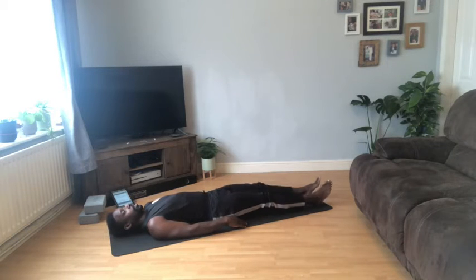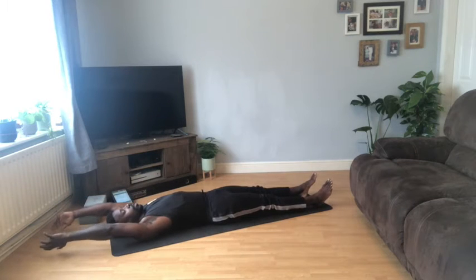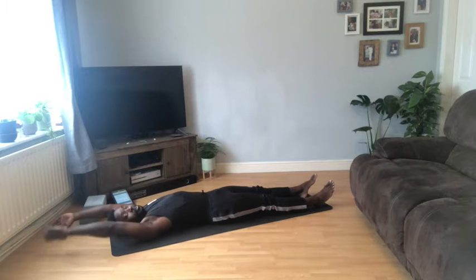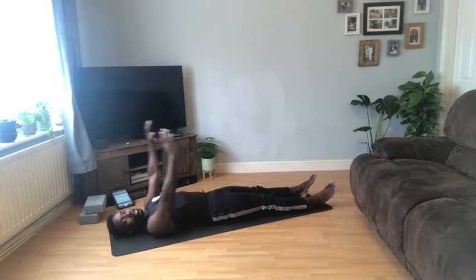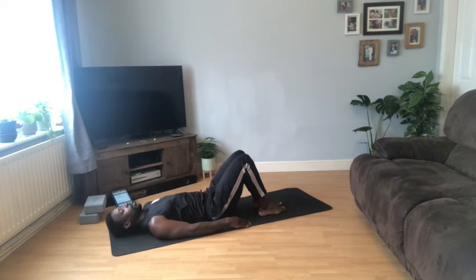Extend the legs. Shake out the legs. Arms reach overhead. Keep the spine neutral. Just stretching out through the body. And come back to center. Beautiful. So, pull your feet flat on the floor.